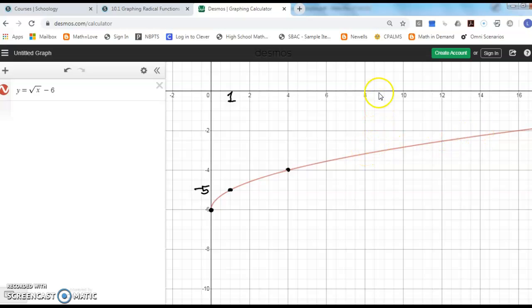Now, since we have another perfect square here, which is 9, let's see. Going back here, the square root of 9 is 3, right? And then you take away 6. So 3 minus 6, you will get negative 3. Does that make sense? So the y value here is actually negative 3. There we go. So we know that the graph was drawn correctly.